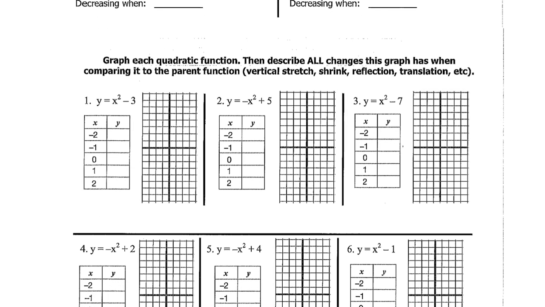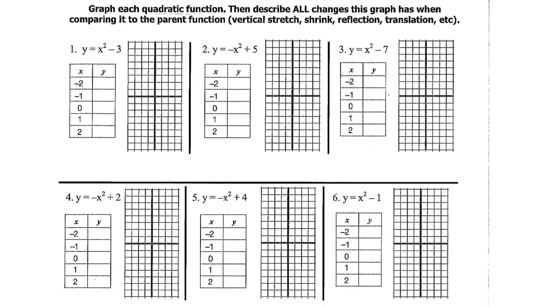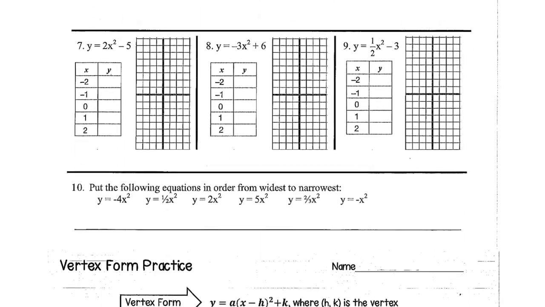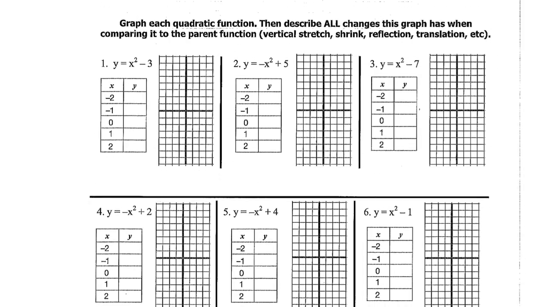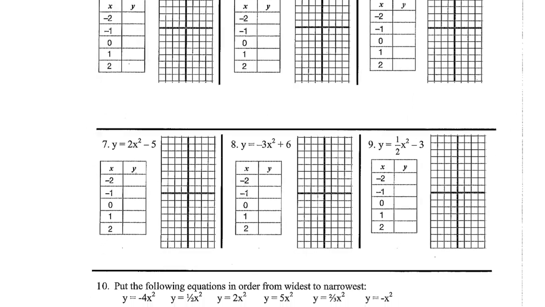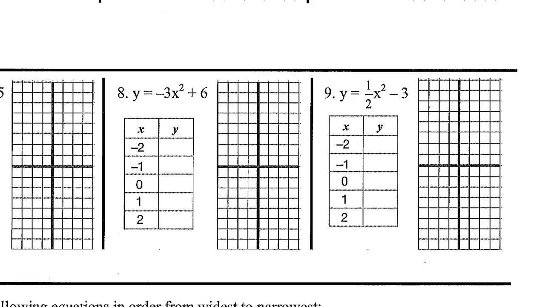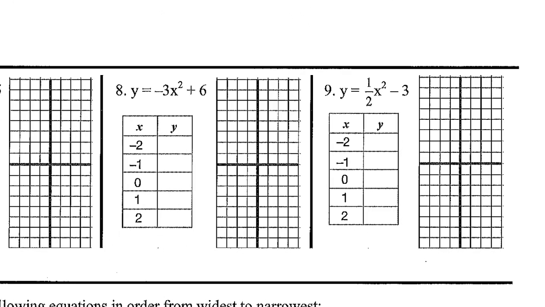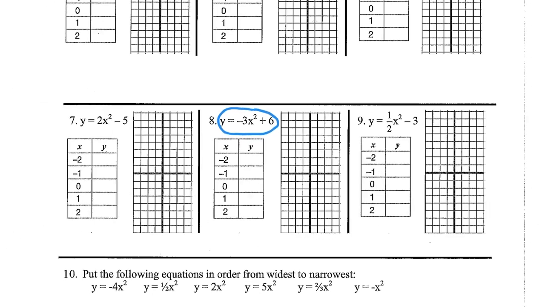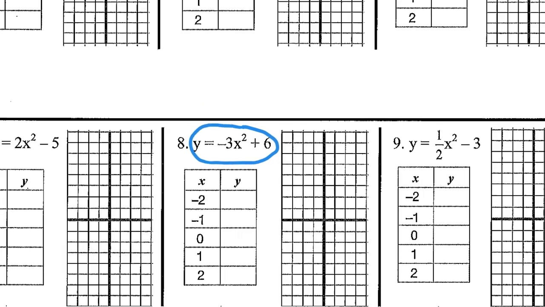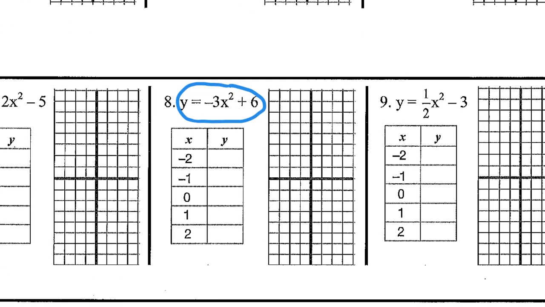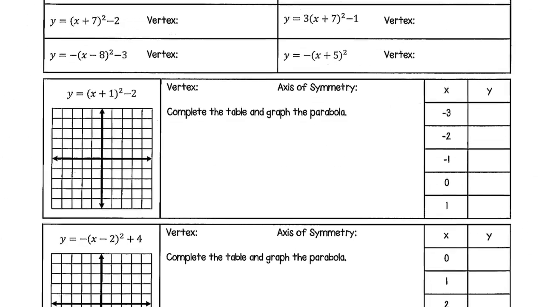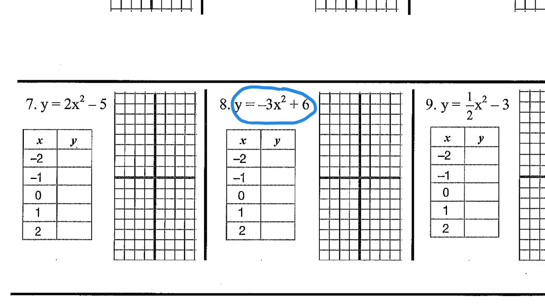Now we're graphing and describing transformations. There's not a whole lot of room here. This is what we did yesterday, so there are more transformations going on. I'm purposely going to pick one of the ones that's a little bit more difficult. I'm going to look at number 8. I do want to talk a little bit about how this table is set up because it's kind of confusing. I told you guys yesterday when the table has blank x values and they aren't already filled in, you always want to put the vertex in the middle. And that's what we want to do later in this packet, but on these ones, it's already filled out.